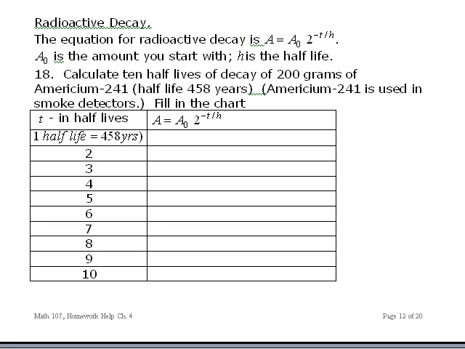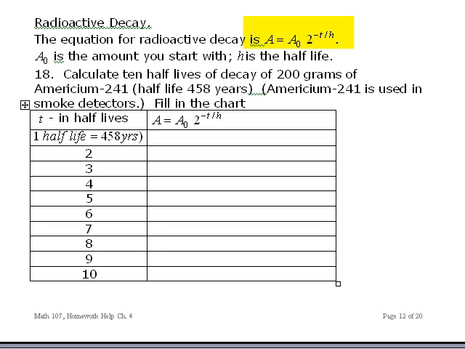This is a problem on radioactive decay, and the equation for it, let me highlight the equation for you. The equation is given right here, so you don't even have to go look that up. A is the amount that you have at some time t. A0 is the amount you start with, and it's multiplying 2 raised to the minus t over h. H is the half-life. I used h for half-life just because it's easy to see. Usually people use tau or t with the subscript of 1/2.